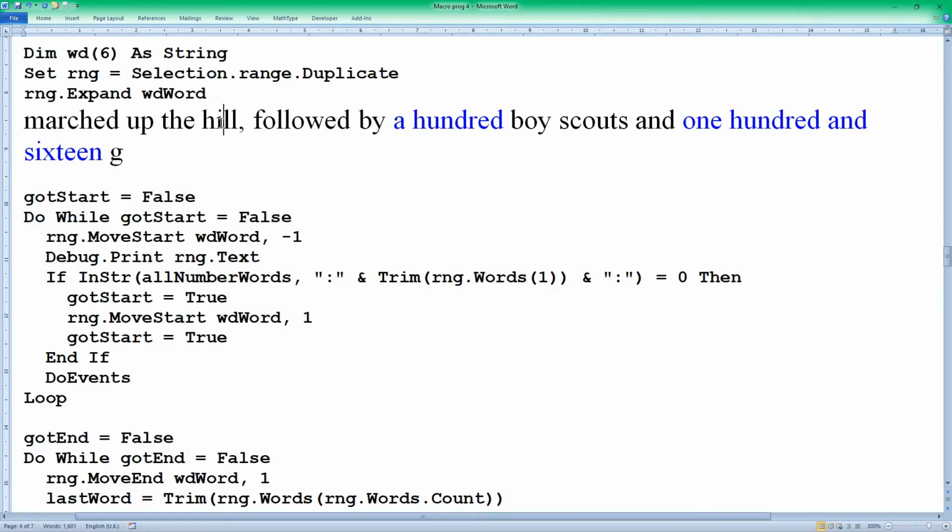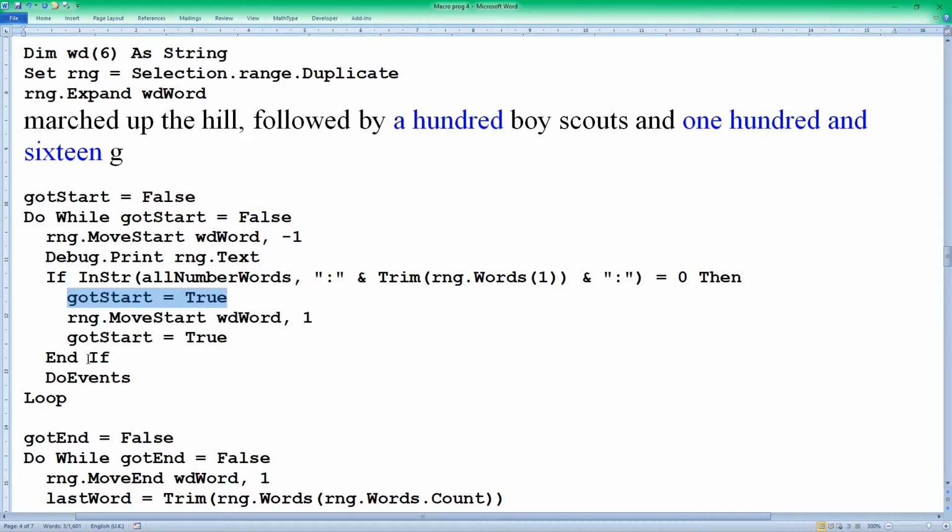Okay, so we start from, say, Hill or somewhere, and we say, okay, we have not found the start yet. So I've said got start is false, and then we start the loop. So the loop runs from there to there. While got start is equal to false, keep going. When we find the right thing, which is in the middle here, we say got start equals true.